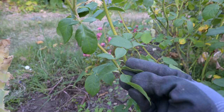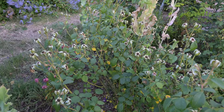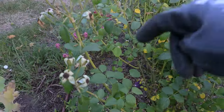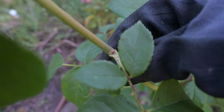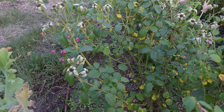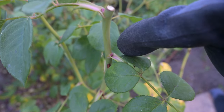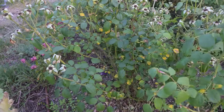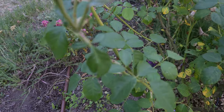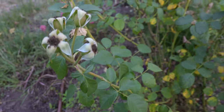You want to chop right above a five leaflet, but there's a second part to this too — deadheading and pruning at the same time. There's another concept: this little point at every leaf node is where new growth is going to come out. What people like to do is know that that's where the growth will come out, and chop in areas that encourage new growth in the direction they want. You might hear to cut so that this is facing outward to encourage a vase shape on your plant. In recent years people have said this doesn't really matter, but to me it's not that difficult to think about it that way.